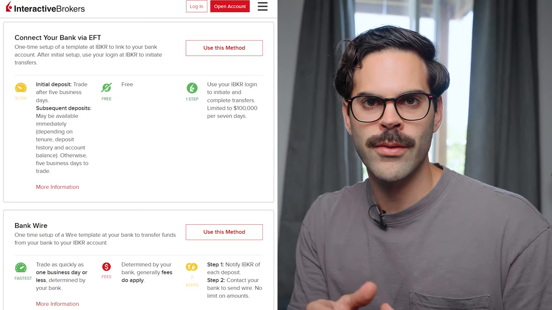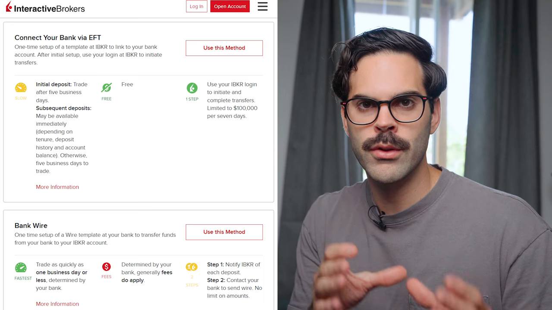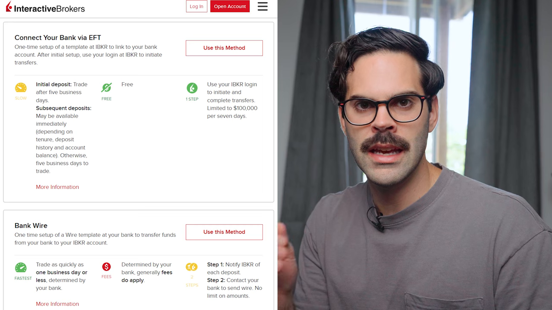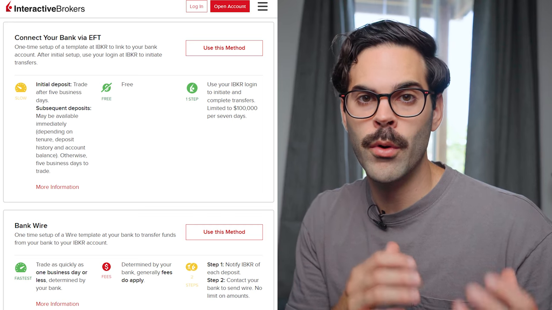When you do a wire transfer, normally it's going to be 24 to 48 hours max. If you do the e-transfer, EFT, or anything like that, it will take more time, sometimes up to 5 to 10 business days, which is quite long. So depending on if you need something fast or just done, the most cost effective is going to be the EFT, and the most expensive on your bank side is going to be the wire transfer. But overall, it just depends what you need. So you're going to have two options.